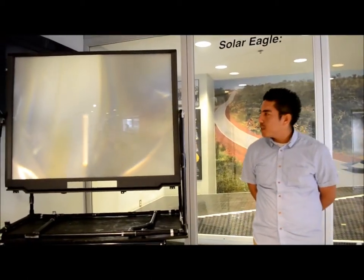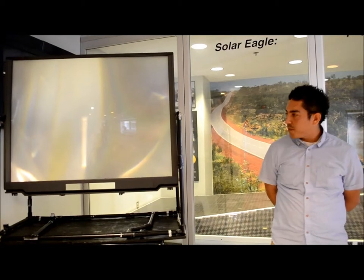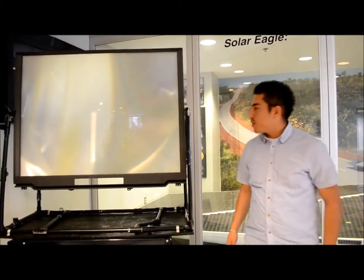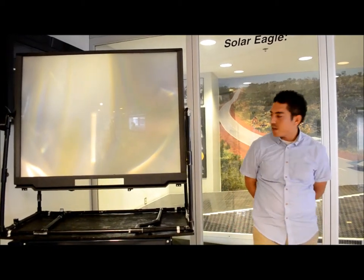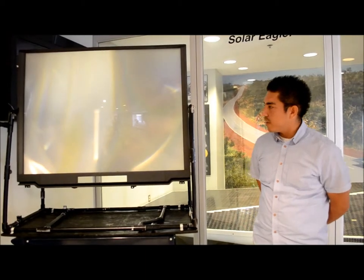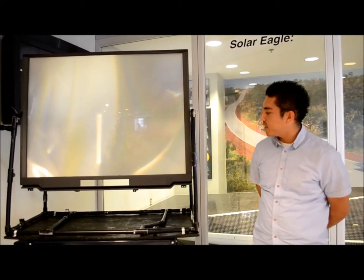Readings of temperature on the fine side are approximately 1,000 plus Fahrenheit, and when we switch the lens around to the groove side, we obtain approximately 1,300 plus Fahrenheit in temperature. So it has a very, very high output.